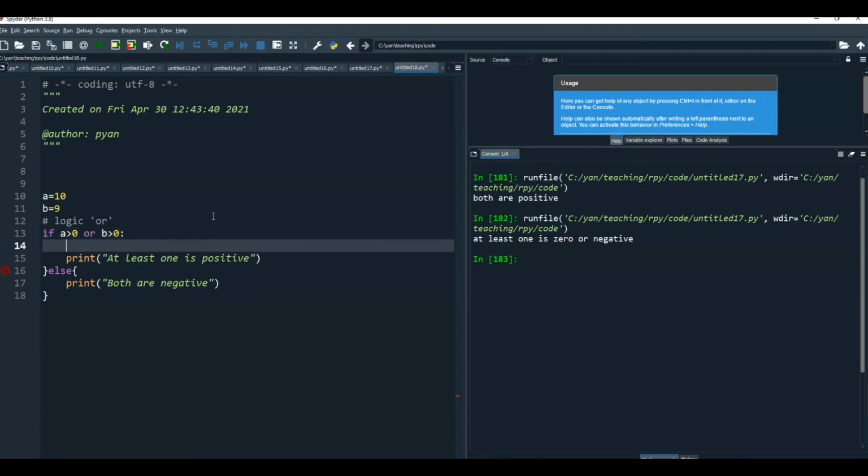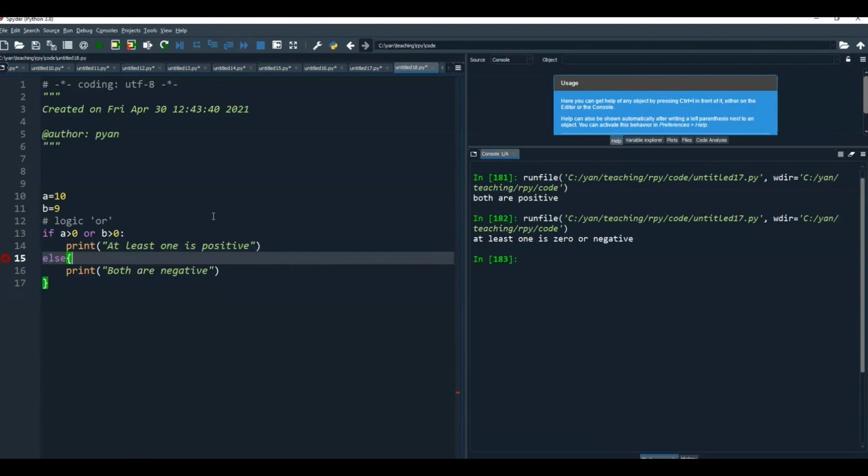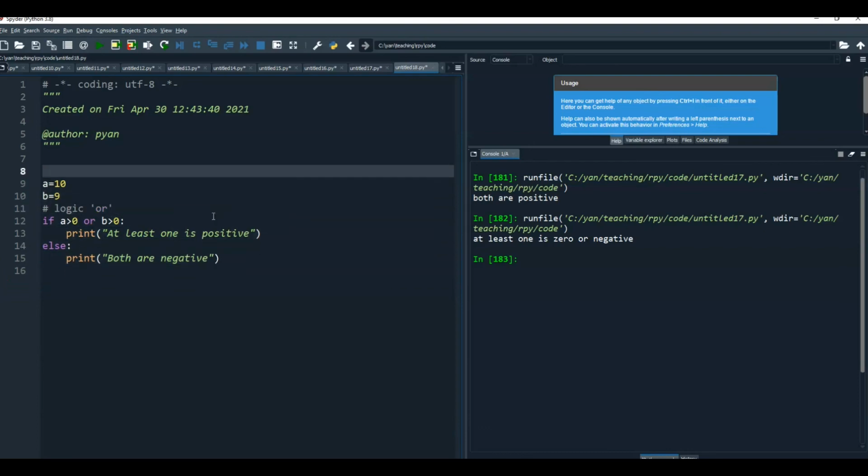Print, and else, with a colon, and print. So this is a Python logic OR. We have two values A and B. If A is larger than 0, or B larger than 0, at least one is positive. The opposite of this is both are negative.